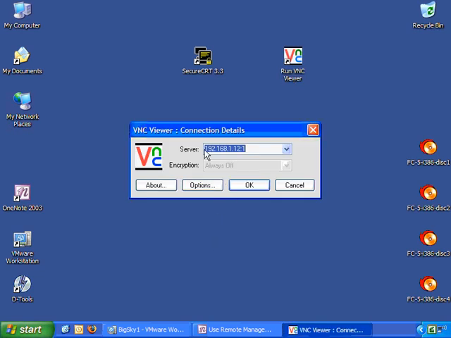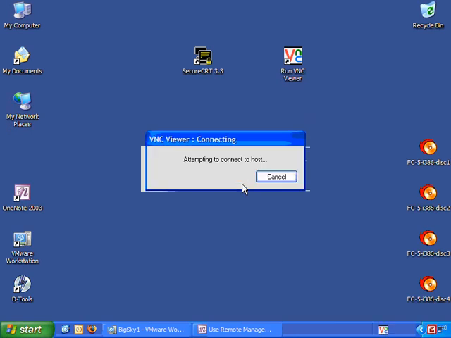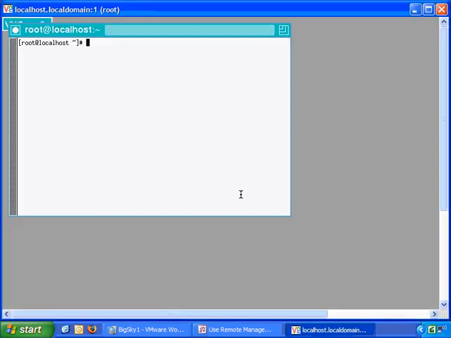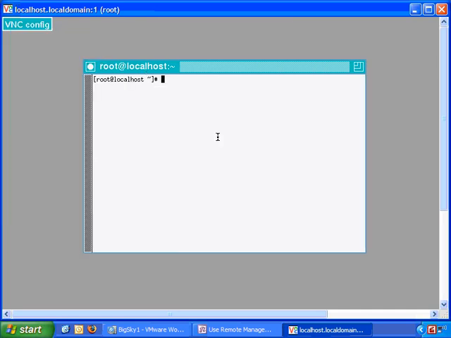So here is the IP address of the server. This is from when I connected one time before. There's the IP address, and then you have to put in this :1 to connect to the first desktop. So if I say OK there, I type in the password. This is the VNC password. This gives me an X Windows desktop on the remote server. So anything I do here is running actually on the remote server. Now it's not GNOME, it's not as easy and friendly, but it is X Windows, it is graphical.